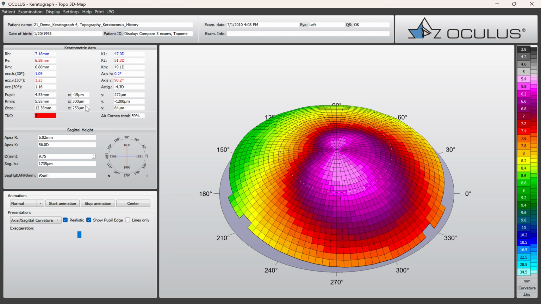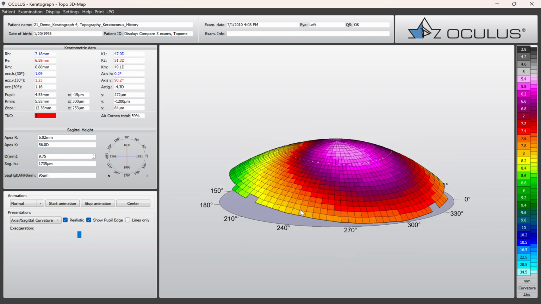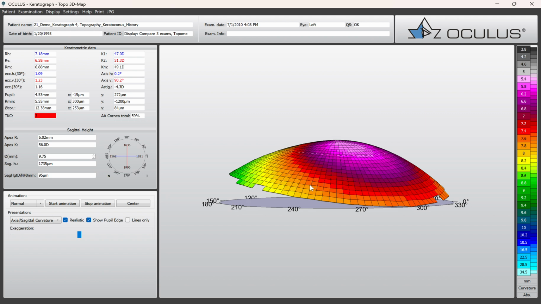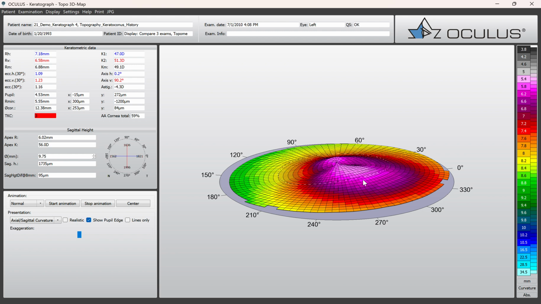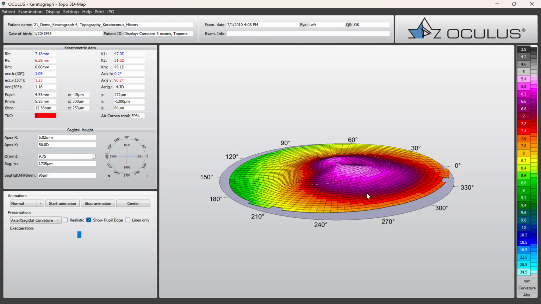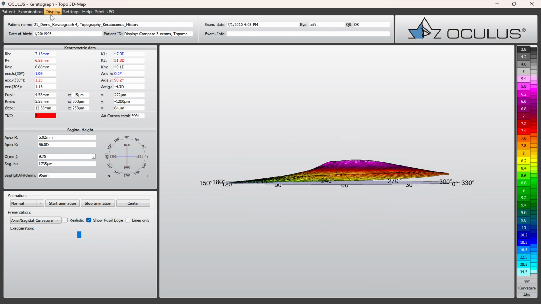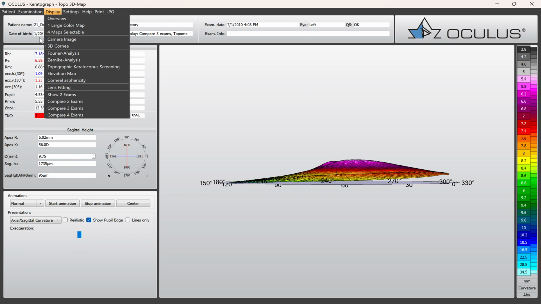The 3D cornea. Now this is helpful for patients with keratoconus so that you can really explain it. So what I will do is do this, and I'm going to change this. And so here I can see where that bump is and explain to a patient that it's not a smooth surface. I do have this bump. So I do like showing doctors this display.